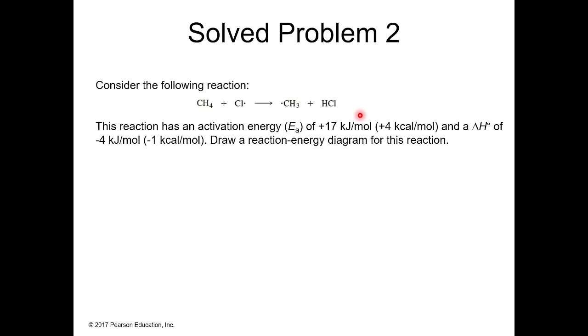Now, if you do this really well, you're going to try to give this some sort of proportionality to it. And so if you put whatever distance you put the first line to the second line going down as 4, how much of a hill do you want to make? About 4 times that, right? So you take that distance and 4 times up from your reactants, you're going to make your transition state, right? Why did I do that?